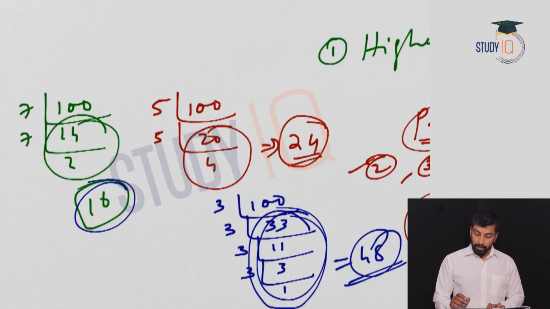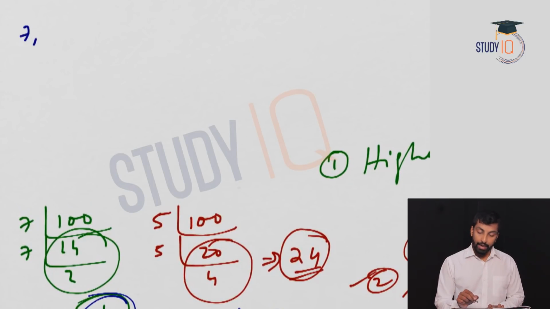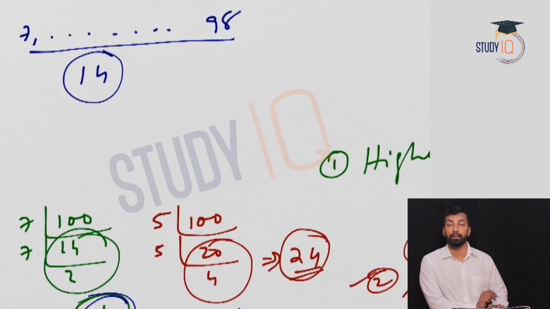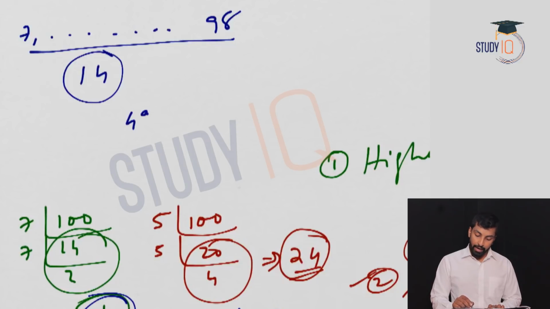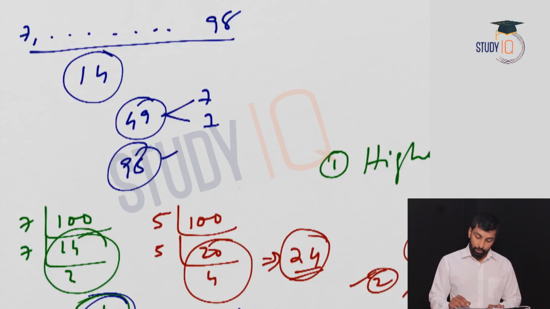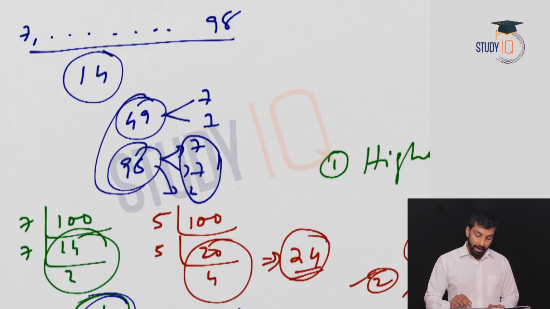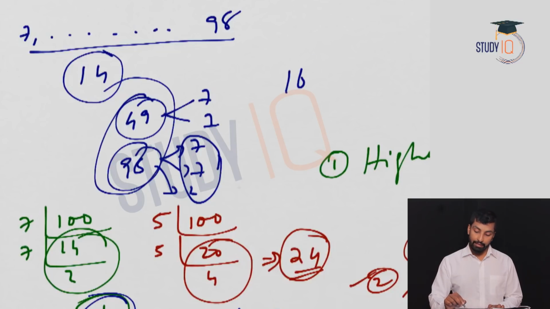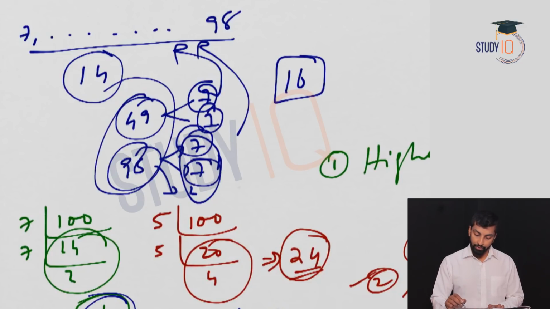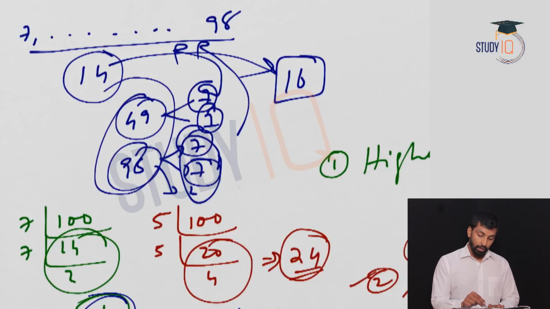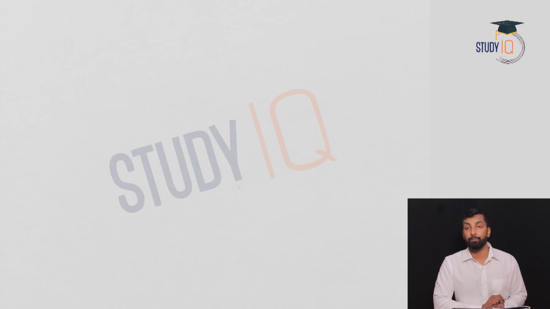If you need to see practically, see in which numbers you'll get 7. You get 7, right? Then all multiples of 7. So up to 98, how many multiples are there? 14 multiples of 7 are there. Then why 16? Because if you take 49, how many 7's are there? 7 and 7. If you take 98, it is nothing but 49 into 2, so that is also 7, 7 and 2. All other multiples have 1 seven, but 49 and 98 have 2 sevens each, so in total you get 16 sevens, because 1 seven is already counted, this 1 seven also counted here, one left, that's why it is 16. So that's what you mean by highest power of a number in a factorial. Now here we found the answer for a prime number, right?